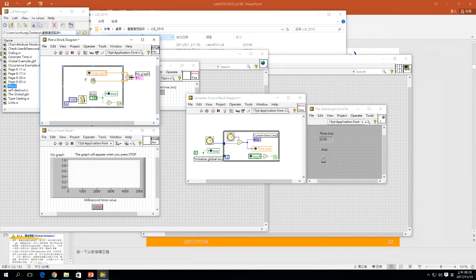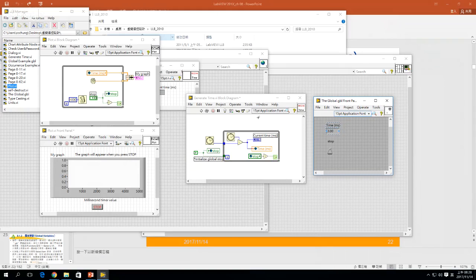So for this while loop, they use a global variable. Okay, also here is the same global variable. And let this VI read the value from the global variable and for the graph plot. And also you can see that this is the stop.